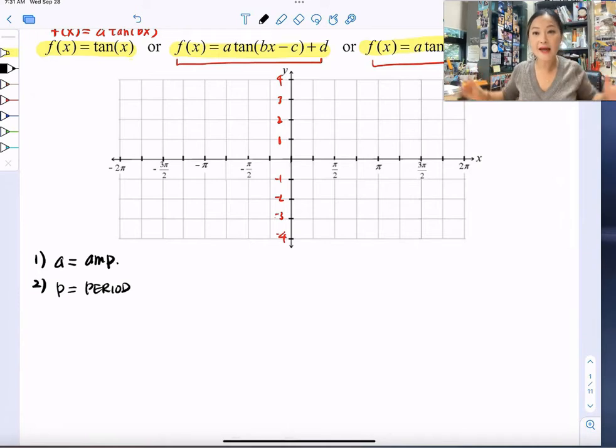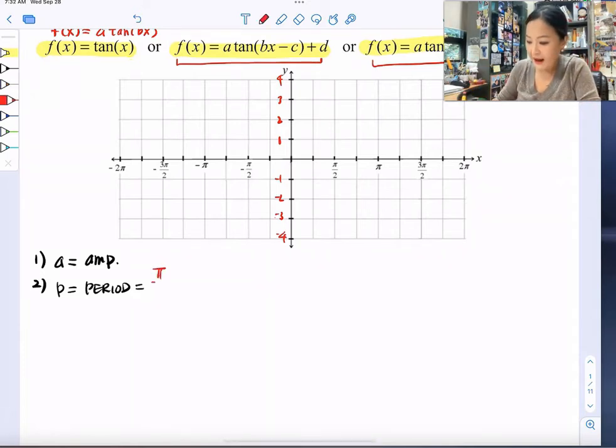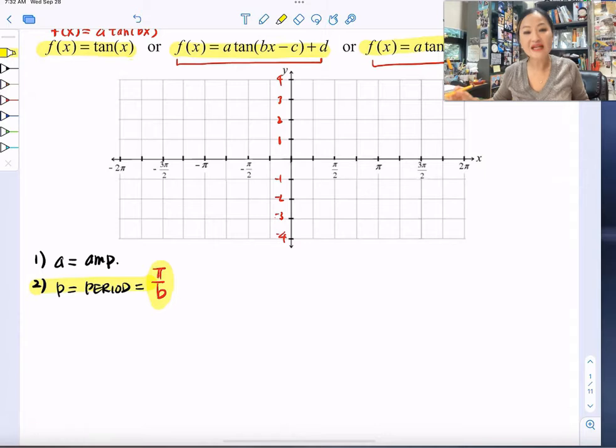And you'll understand if you actually think about it and if you hear it. The period is not going to be 2 pi over B. Rather, it's going to be pi over B. And you know what I'm going to do? I'm going to highlight this one. And you should too, because you should remember that it's different. You know how I tell you never to really memorize, but here's one of those things that kind of stands out a little bit. So please remember this. Period for tangent is pi over B. Period of tangent is pi over B.